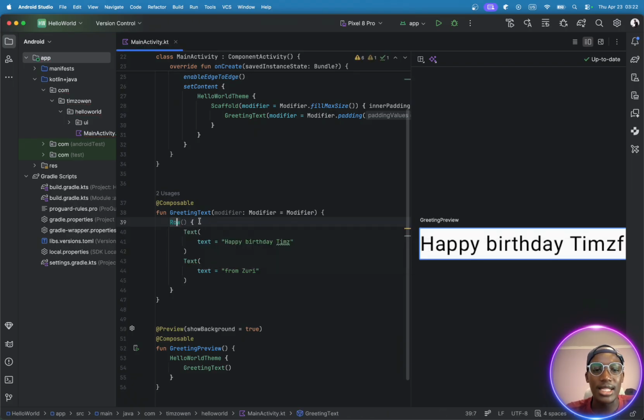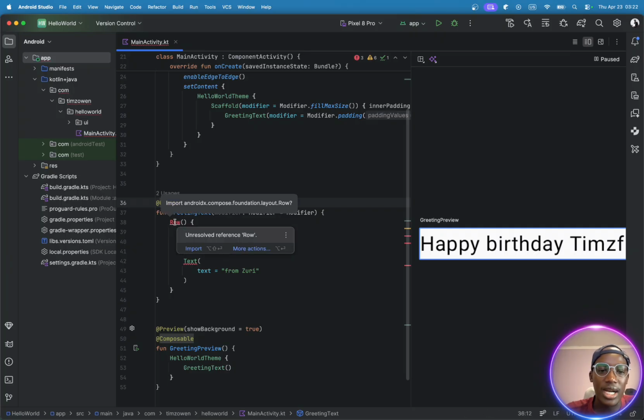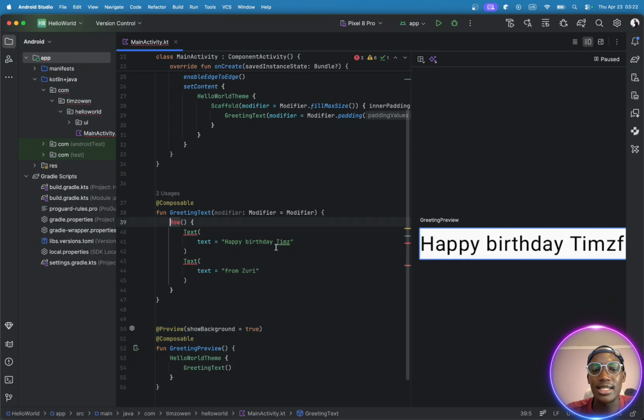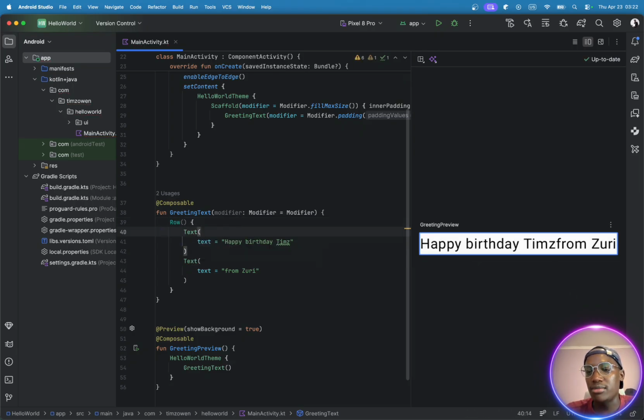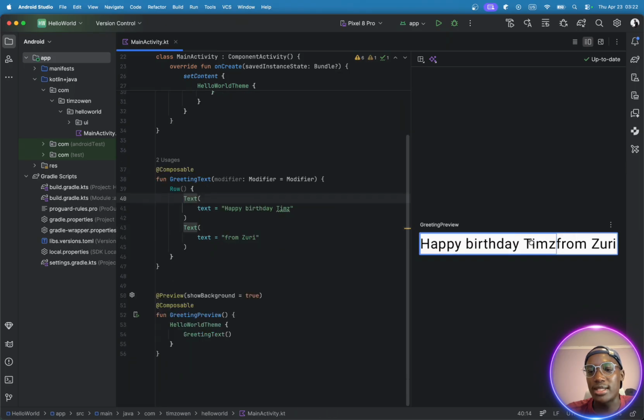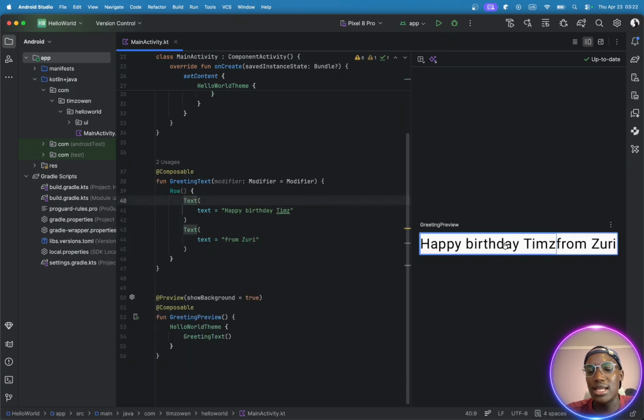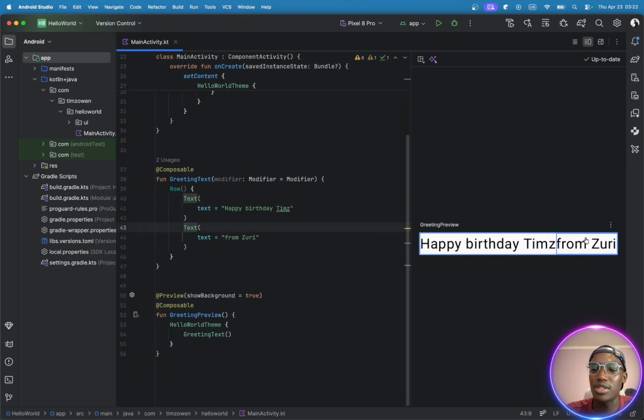Alternatively, you move your cursor near this, click on Import, and then select the row. You can now see what has really happened. We have our happy birthday as the first composable element, and from Zuri as the last element. So this one stacks its children horizontally.